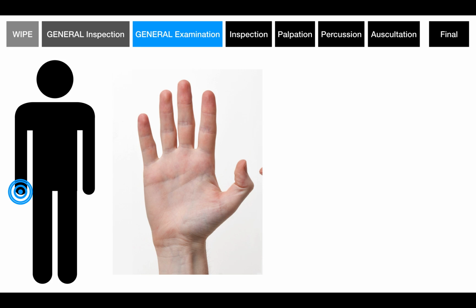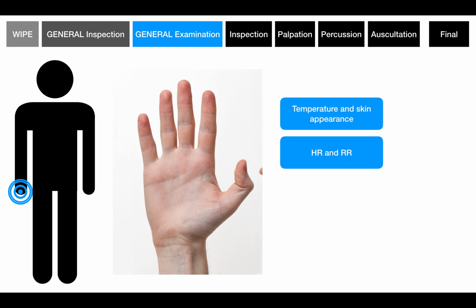Flip the hand over after you've had them do the hands out and you've seen them shake or not. And you're looking at the palmar side now in the anatomical position. It's the anterior side. Temperature and skin appearance for, again, respiratory things. You're going to take the pulse at the radial there for rate and rhythm. And whilst you're doing that, surreptitiously do it for 30 seconds and then look at their chest and look to see how it's moving. Because we change our respiratory rate very consciously when someone says, I'm just going to count your breathing rate. Okay? We want it to remain subconscious.